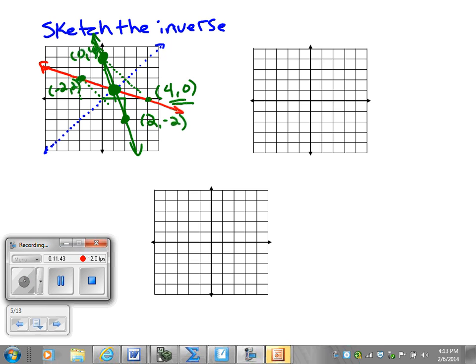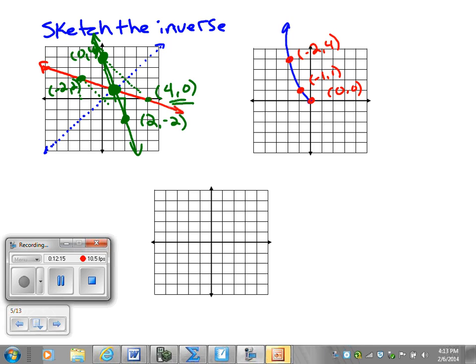I'm going to draw a little half quadratic here, just that little side there. And we're going to do the same thing. We're going to sketch the inverse of this function. So again, I'm going to stick with the second thought that I had before of just getting these coordinates: (0, 0), this looks like (-1, 1), this looks like (-2, 4). And then plotting those inverse points.